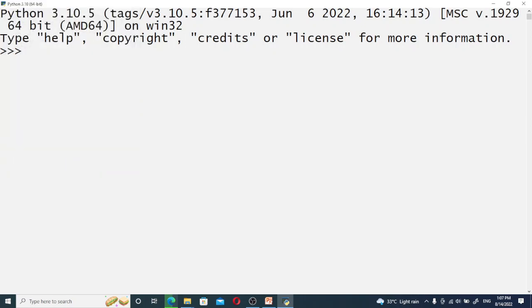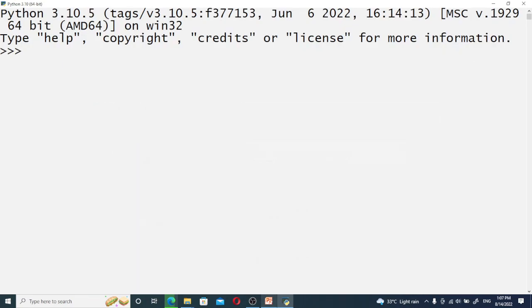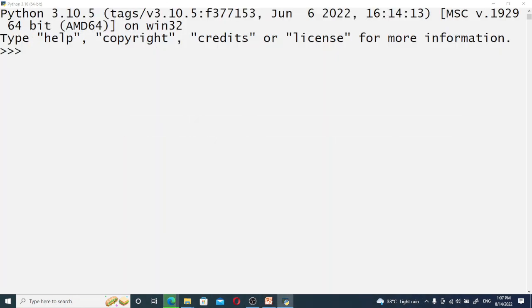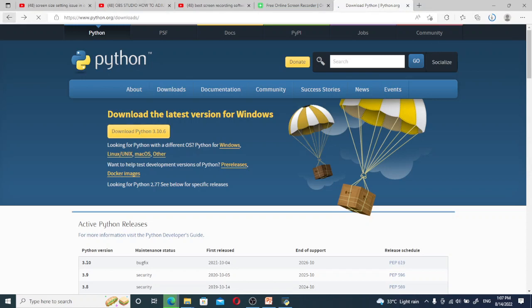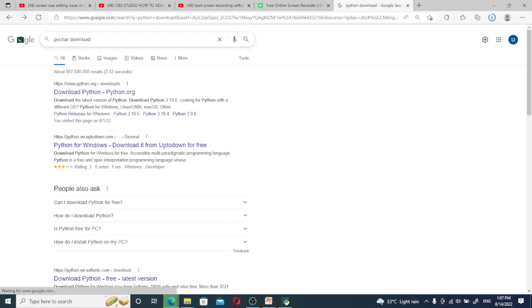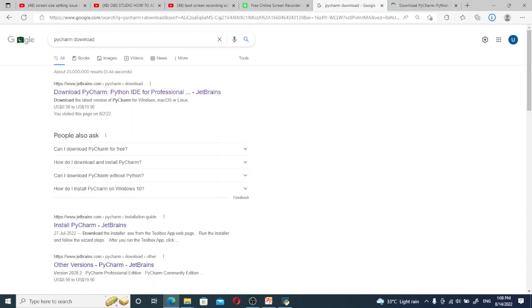And in this way, Python software will open up, and we will use some programming here as well. So this is the simple method to download Python. And if we want to download any other development environment, you can also move on to the Google tab where we recently downloaded our Python software. You will write here any development environment, like PyCharm download. When you write PyCharm, you will see that PyCharm can be easily downloaded and installed, and here is the common website called JetBrains, from where you can download PyCharm.